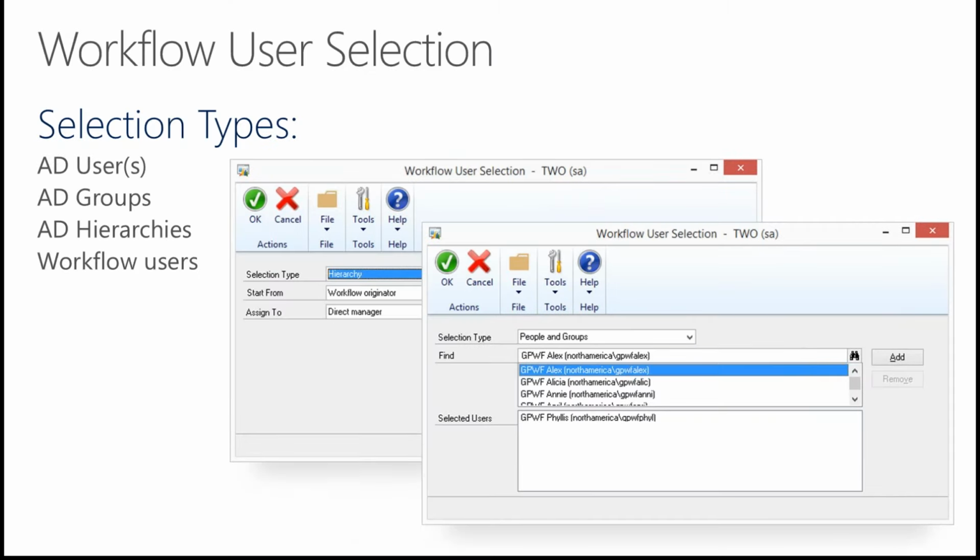The workflow user selection uses an Active Directory entity as it pertains to workflow, and it can be a user, a group, or individual entities defined within a hierarchy. And Microsoft chose to use Active Directory so that you didn't have to require workflow approvers to be actual GP users.